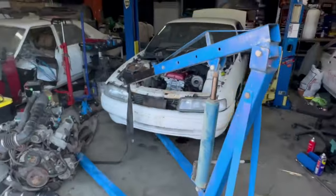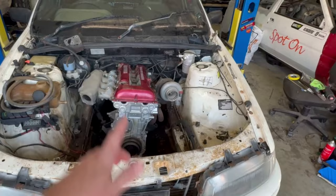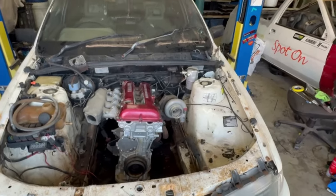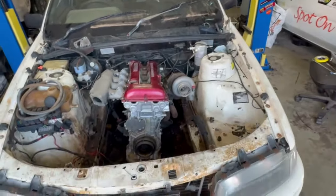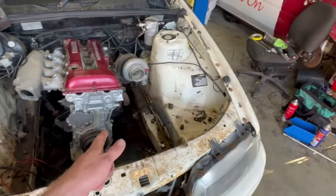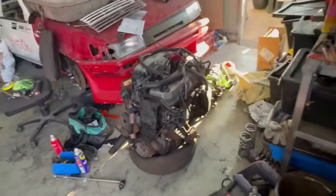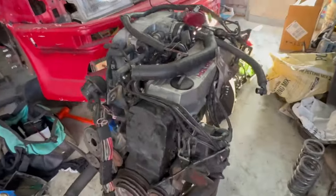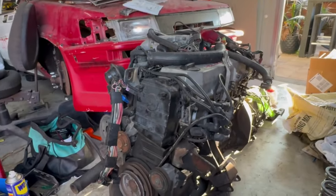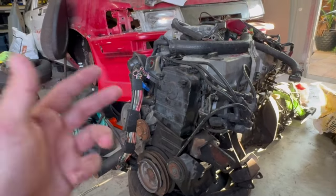Now I'm going to start stripping this back down. So obviously rip that out. I had that in there for a bit of a laugh last video. But yeah, drop the K-frame back out and we'll get that K-frame in and start bolting this sucker in. I'm going to do this on a budget, as cheap as possible. Make everything myself within reason. Make my own turbo manifold.